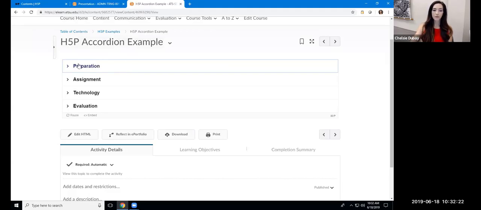So this example that I have displayed on your screen is also available in the online instructor training, but this is walking through how to create and scaffold a group assignment or a group presentation project in an online class. That's always a nebulous term, a group presentation in an online class. Like what does that even mean? Or what does it look like? Or what does it feel like?